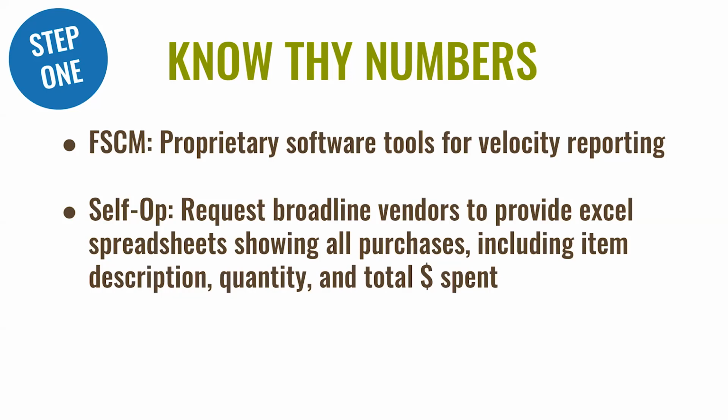If you're a self-op school, you're going to want to request this. Generally via email is the easiest way to do it. I like everything to be in Excel. Oftentimes when it's in PDF form, it's more challenging to manage. But in Excel, you can change it and apply filters in a variety of ways to sort your information to be more usable. So obtaining that velocity report is step one. Working with those vendors to understand what you're buying, and how much of it at any given time, is going to be really important.